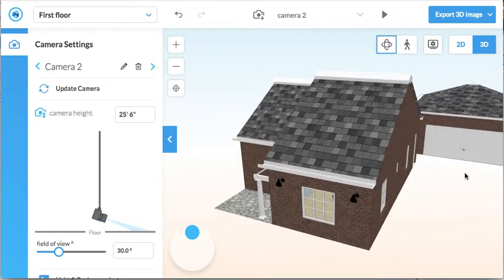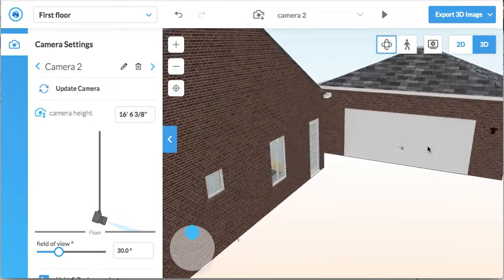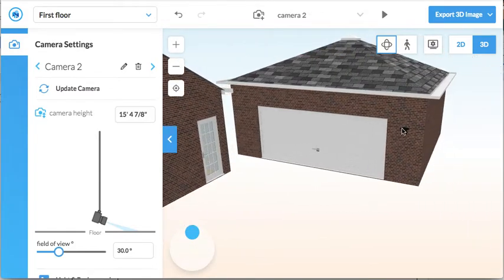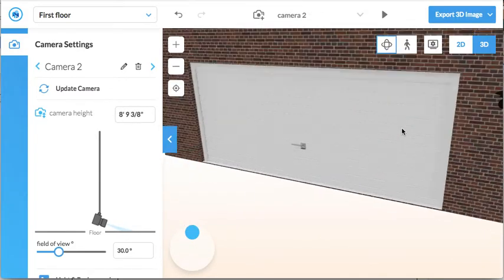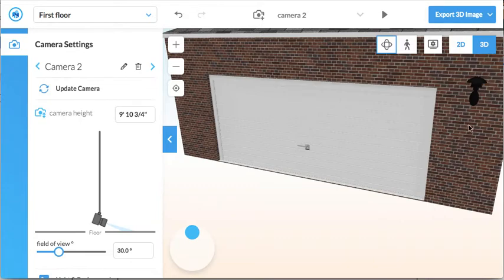Hold your shift key while you click on the mouse and drag it so you can do it. Okay, hold your shift key and do that. And if you're not happy with the height, you click on that one, you can adjust the height vertically. Okay, and then if you're not happy with the width, the width is probably 12 inches is fine, but the height, I want it to be maybe 20 inches. There you go. That looks odd to you.